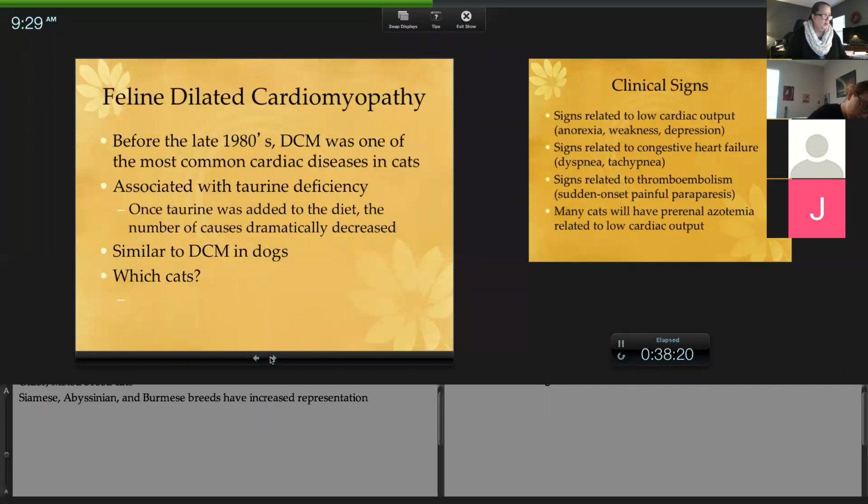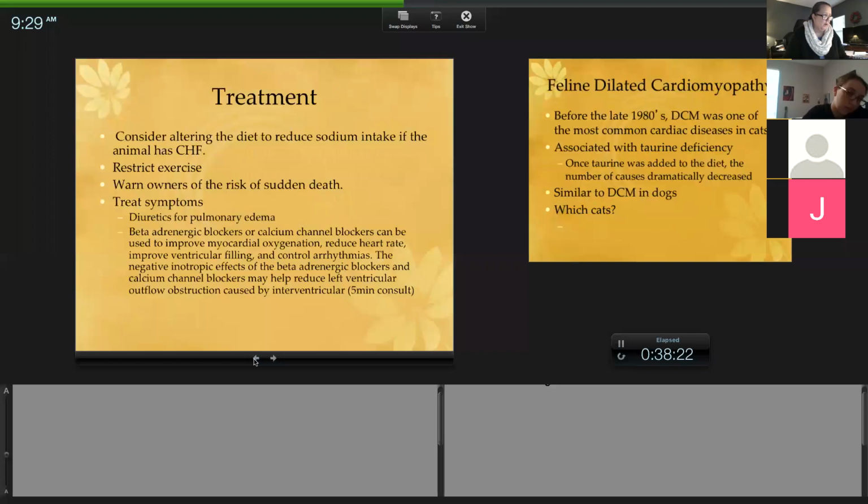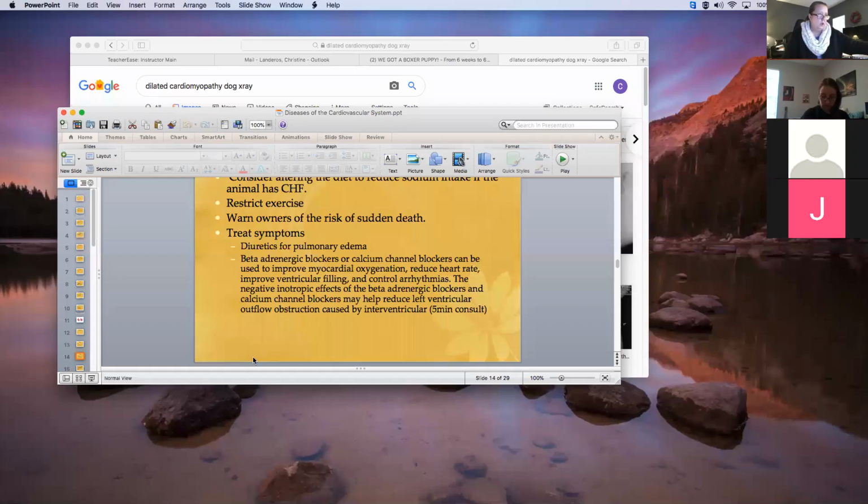There's too much more I want to talk about here, so let me stop here. These two are fairly common, so I want to talk about that. Do you have any questions?